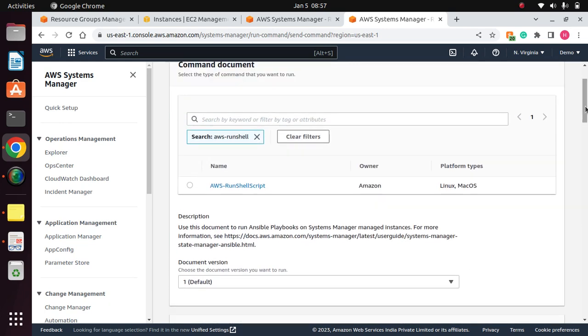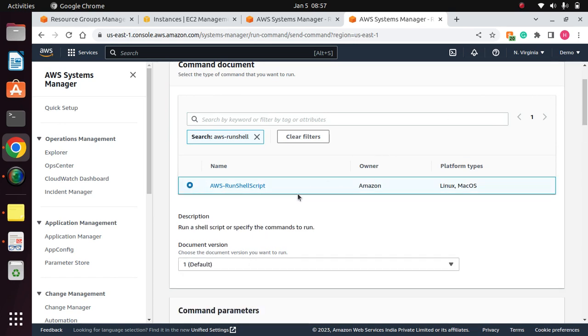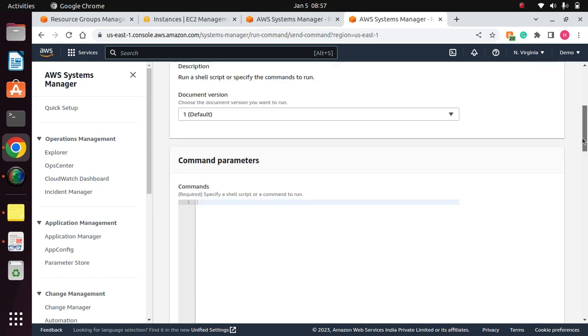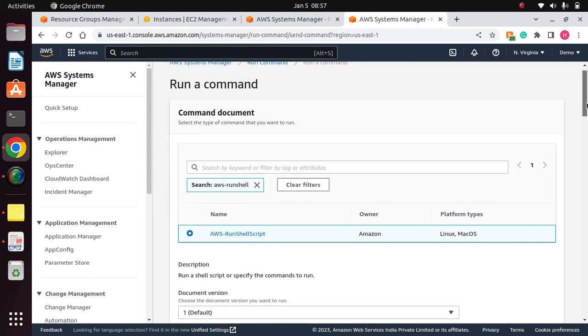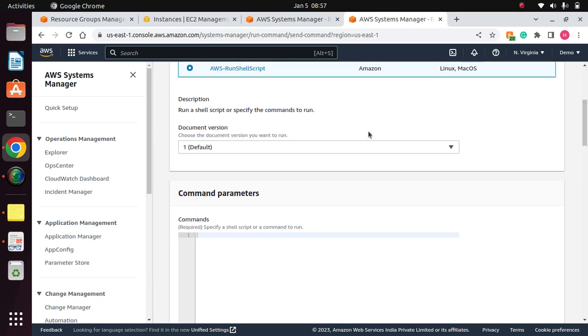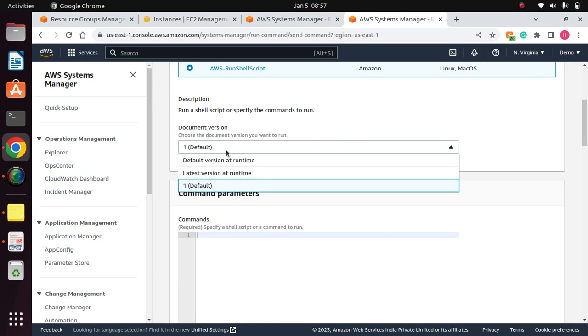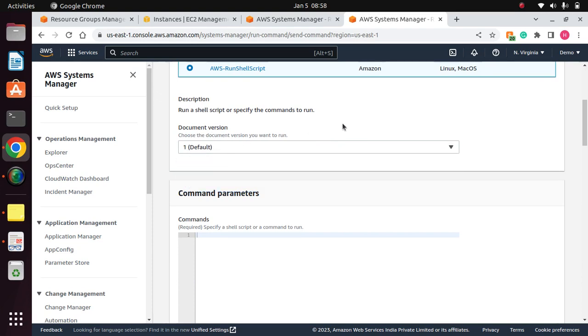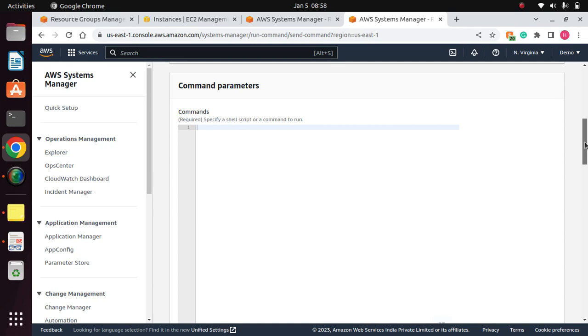I just wanted to install the HTTPD package. So I have selected this document. First of all, select the appropriate document that you want to use, then the document version. I'll leave it as default. Then you can write a command or command parameter.